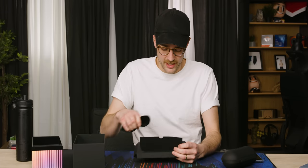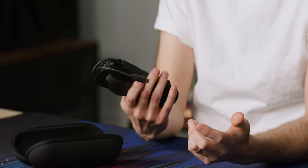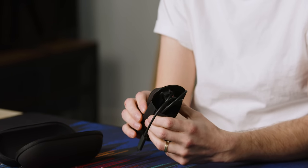I guess these are maybe like the frame for prescription lenses that you can have, instead of putting the glasses on top of your existing glasses, which is what I'm going to do. We'll see how that goes. It's nice to see right off the bat that it's not just like a one-size-fits-all situation — there are going to be some options for customization. Is there a cable? Do you need to keep this connected to your phone all the time? Oh no. I mean, that's fine. It's early days.